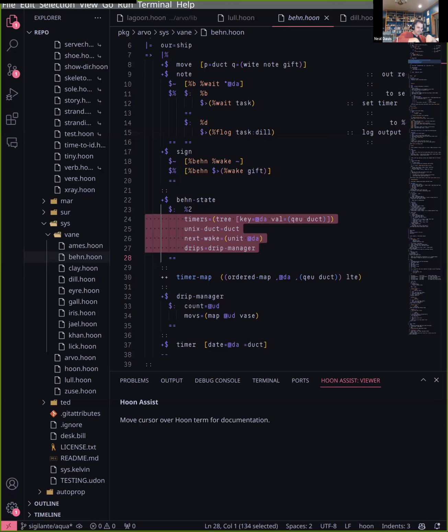But this can cascade down. Tree is the primitive that you build a set or a map out of. But the difference is a set or a map has a validation rule. Sets and maps order their values based on a hash of their keys, or a hash of the value in the case of a set, hash of the key for a map.